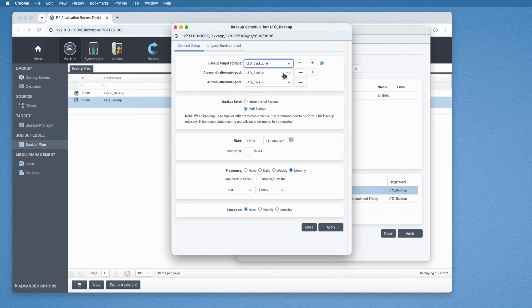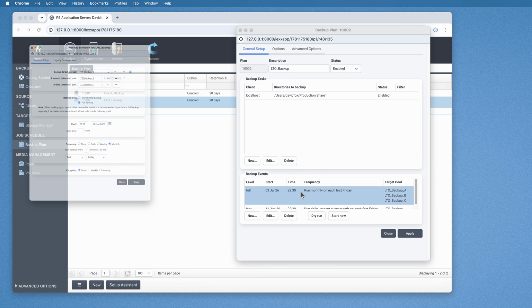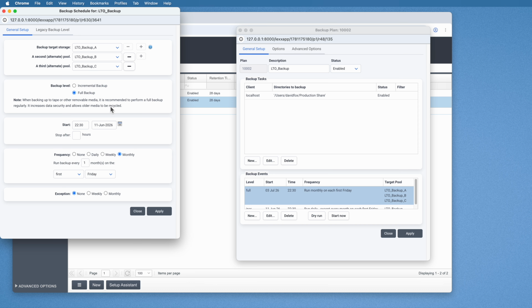So in here I could choose pools A, B and C in that order for this backup event. And that means that when this backup event runs on the first Friday of each month at 22:30 hours, it does a full backup.